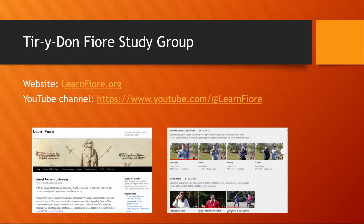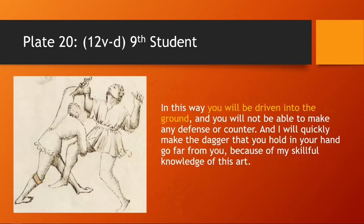So anybody else has any questions or comments, feel free to unmute or type it in chat or let me know. I've got a question. On number 11, where you changed the counter from a back thrust to a chest thrust, what led you to try that and to decide to show it that way?